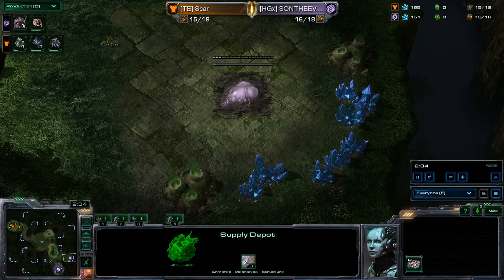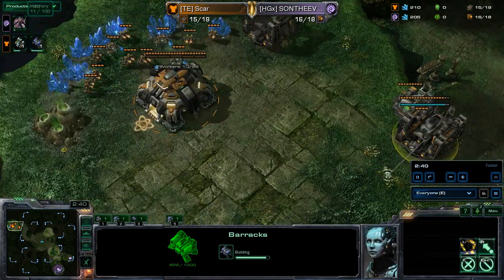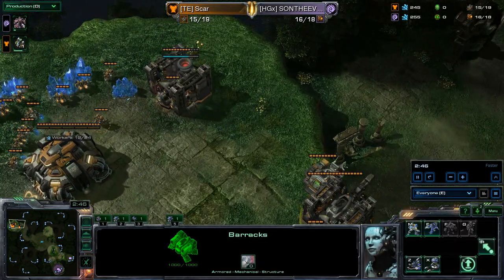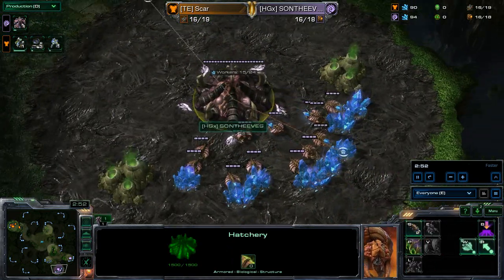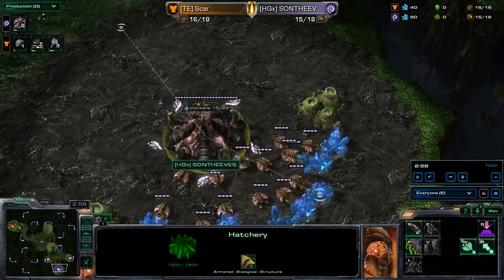There we go. First expansion does end up going down there. At the other end, he is just finishing off that normal wall for Scar here, and he's going to go with a gas, following up the barracks there. So we'll barracks into a gas. Meanwhile, SONTHEEVES not going with any spawning pool early at all here. He's going to get both expansions out before he gets any sort of other buildings on the map here.